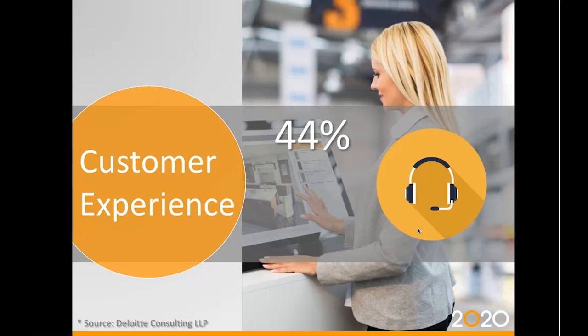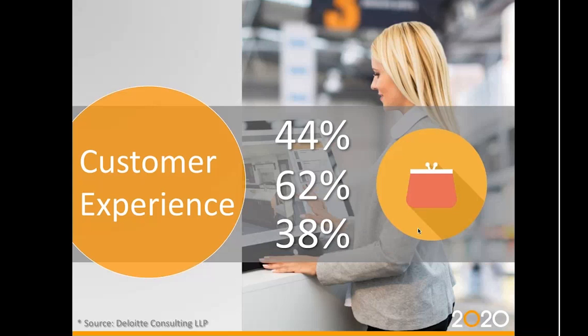A recent study conducted by Forrester Research stated that 44% of online consumers say that having questions answered by a live person while in the middle of an online search or transaction is one of the most important features a website can offer. You're there for the customer in the store, so why wouldn't you be there for the customer on your website? Forrester Research goes on to state 62% reported being more likely to purchase from the site again, and further 38% of respondents said they had made their purchase due to the chat itself.